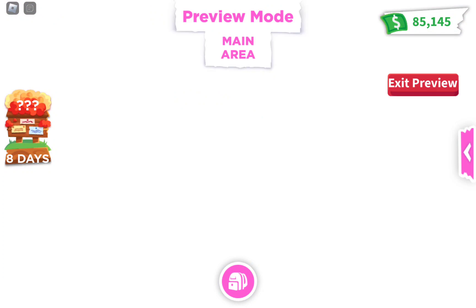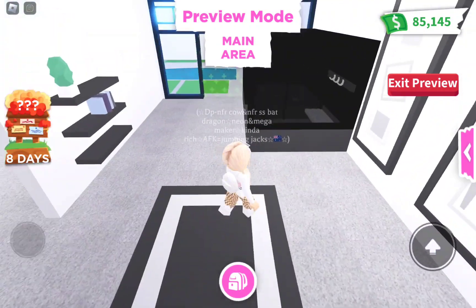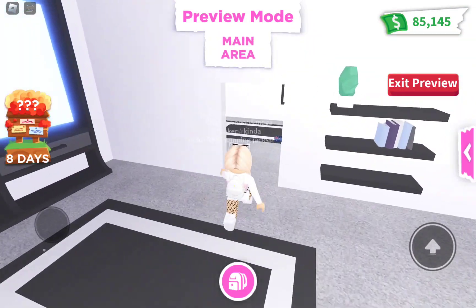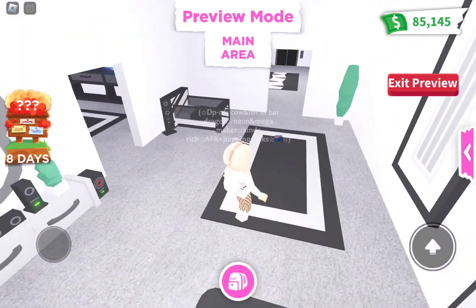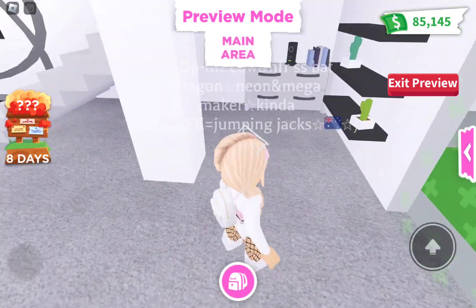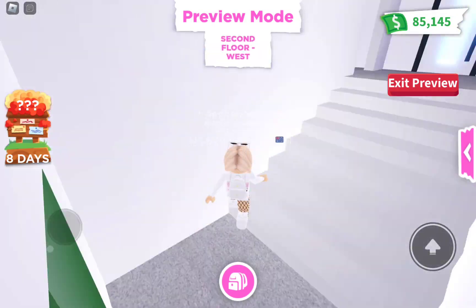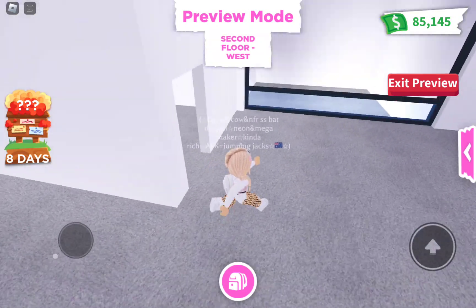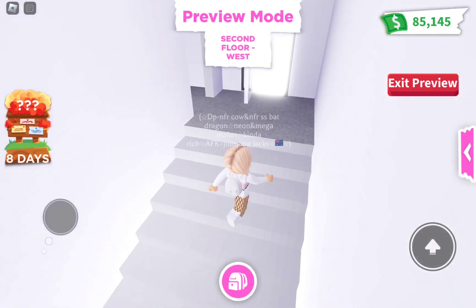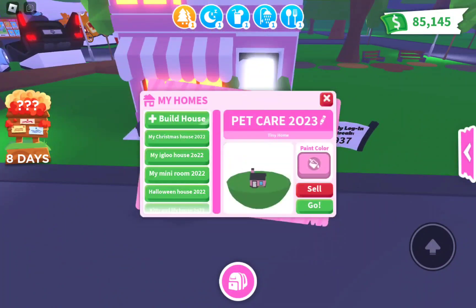Let's go into the Robux one because I'm actually quite curious. Oh, there are even elevators in this one! If you have Robux, I think I would definitely go with this house — I haven't checked out the entire thing and I'm already in love with it. It's pretty big, although it's quite expensive. I think it's actually really worth it. I don't know how to get back so I'm just going to exit from this door.